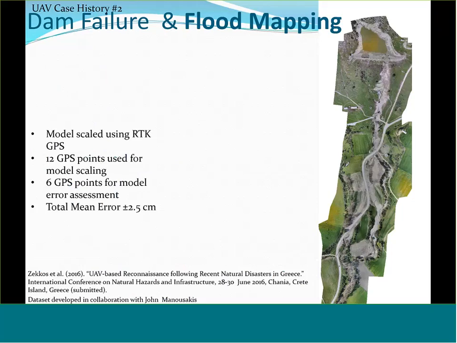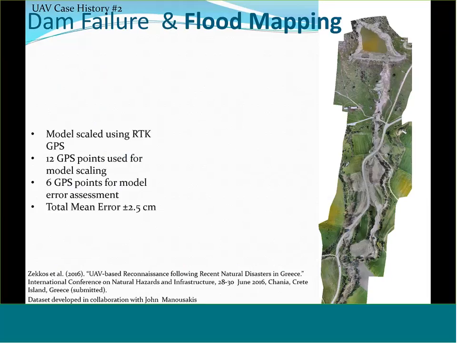If we go to the next slide, what you see at the top right of the figure is a dam. We have been focusing on the reservoir and the dam itself. Reportedly, a 5-meter wave was generated out of the abrupt emptying of the reservoir that eroded all the way down 1 kilometer. You can see the flow of water all the way down until it found a natural stream where essentially it stopped. I'm showing this example because it covers a significant area of about 1 kilometer in length and maybe 300 meters in width.